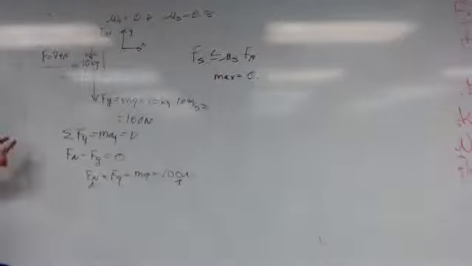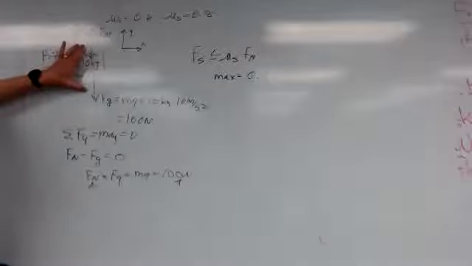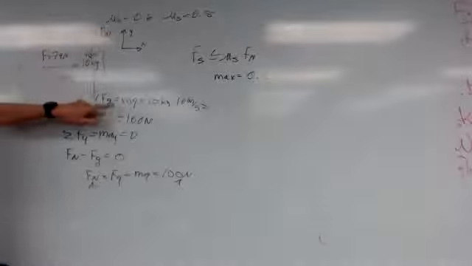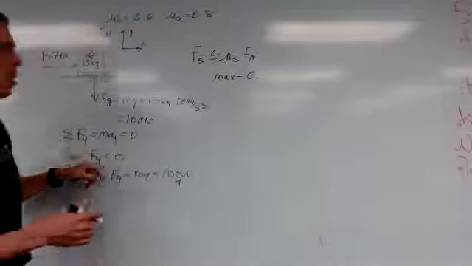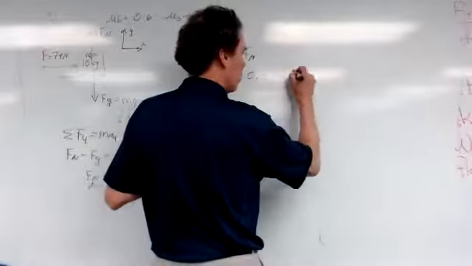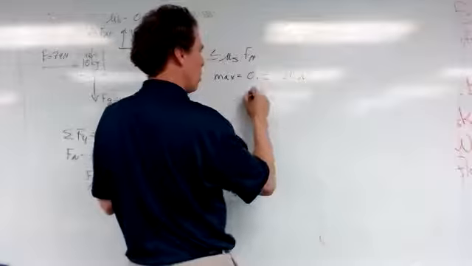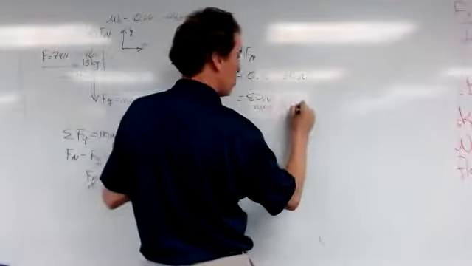At some point, you do all that in your head. You say, all right, it's not moving in the y direction, so these 2 have to be equal, otherwise there'd be some kind of net force there, and there isn't. I can evaluate this, which is just mg, 10 times 10, so the normal force is also 100. I can plug that in here, 100 newtons. And so this gives me 80 newtons for my max static friction.